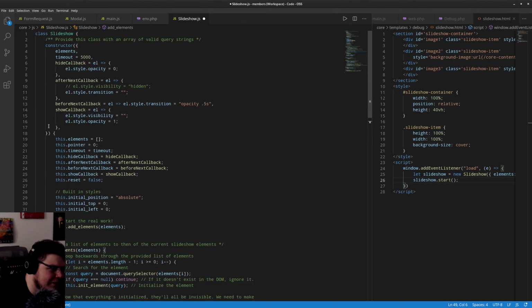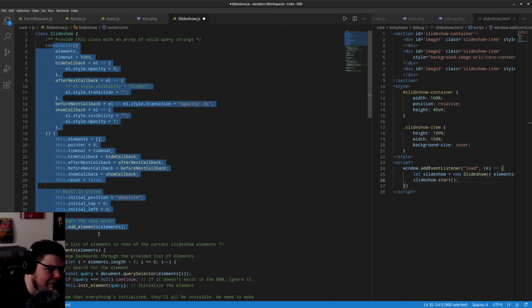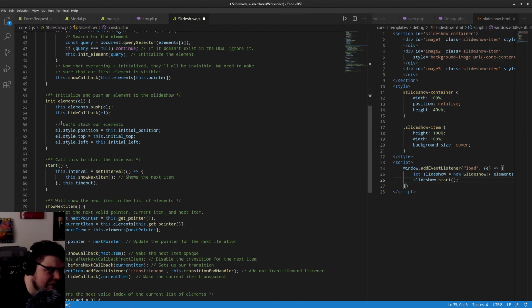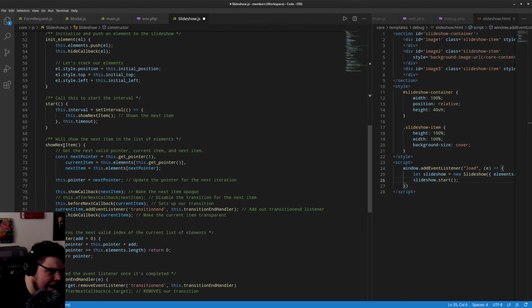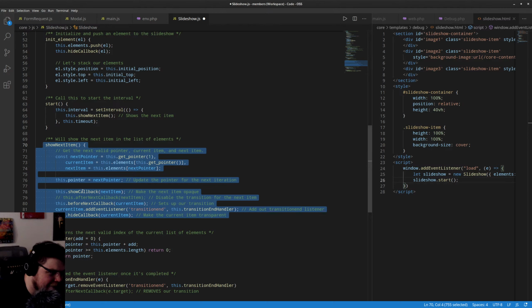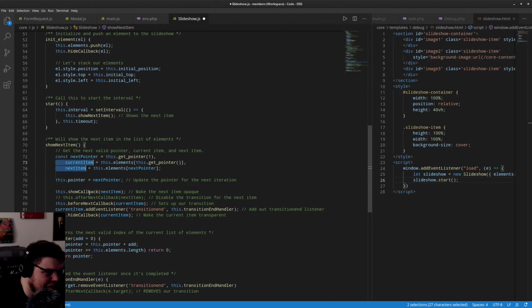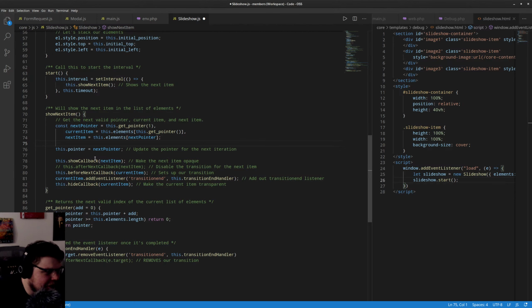Now, there are 2 levels of indentation here because we have this, but in a method like the constructor or add elements, you can't have more than one level of indentation. It is illegible if you have more than one level of indentation in a method or a function.